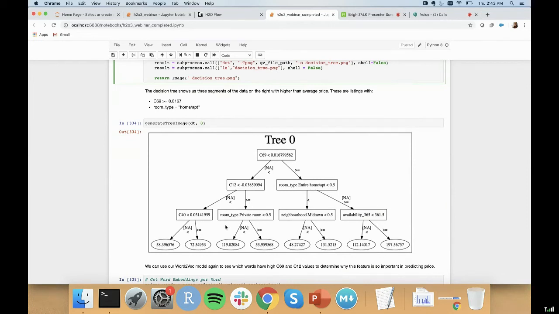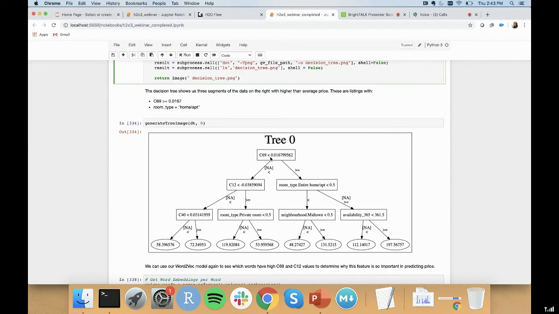We want to find out which words have the highest C69 value and highest C12 value, because high values of these were leading to high predictions. So what are the words that are commonly associated with high values of these? Maybe that'll give a sense about what's in the name that causes this high price. So here what I'm doing is saying, take those names we had and run word2vec on them, but don't aggregate them. When we had the aggregate method before, we said average: take all the words in a listing and average the numbers, so we have one word embedding per listing. Here I'm going to say don't aggregate. I want to see the original word embeddings for each word specifically.